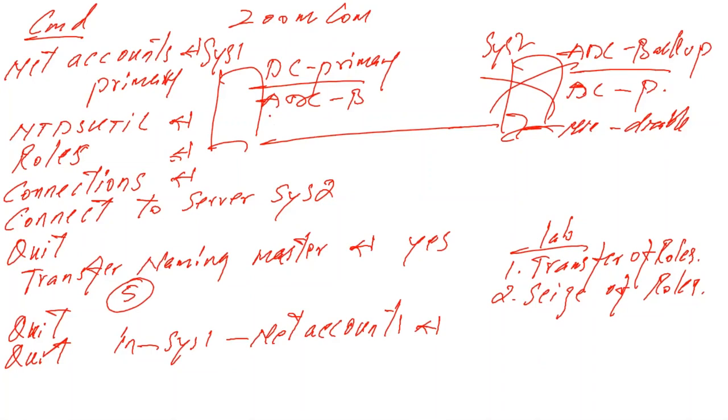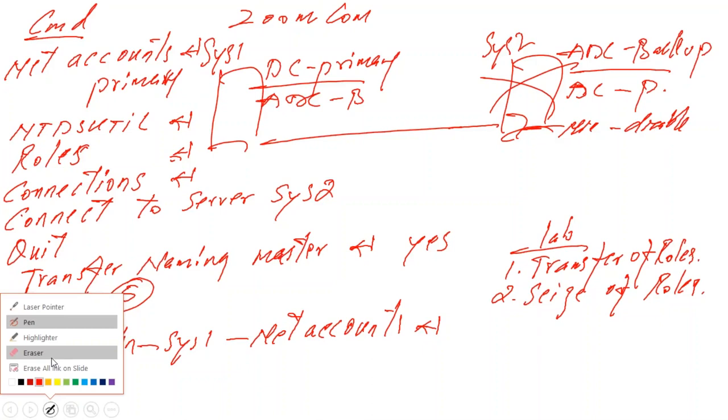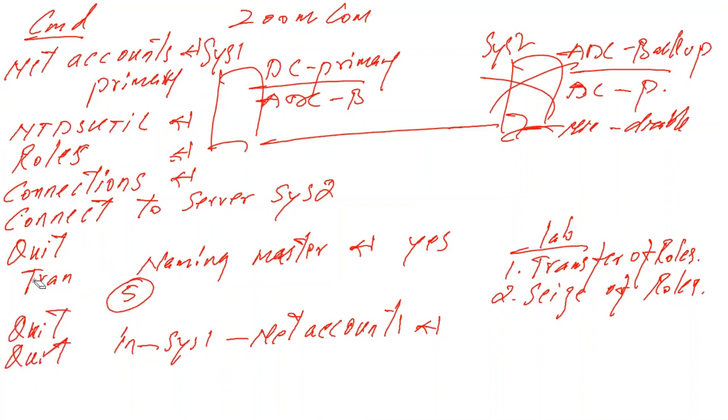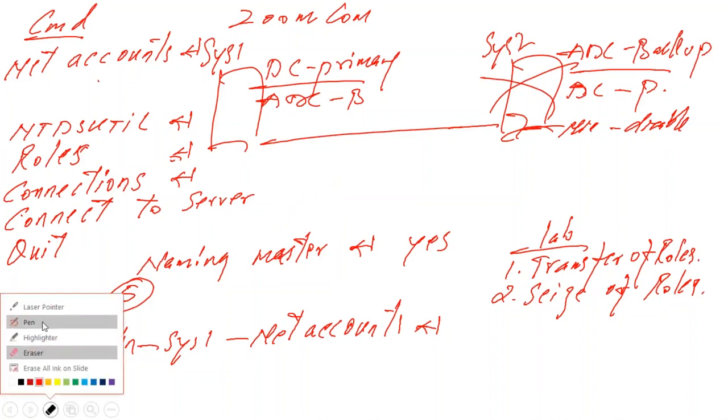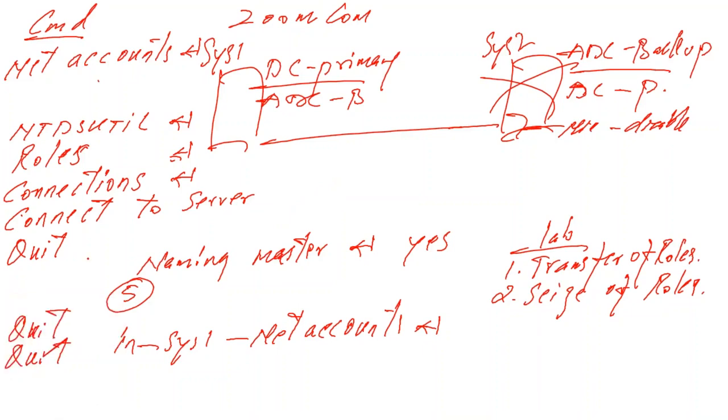So what is the first point you wrote there? First shut down the DC primary server or disable the NIC card. That is correct, write it down. See here, almost the commands are the same. Only 2-3 places the command will change. So please write down: in ADC backup server, login as administrator. I'm not saying system 1 or system 2. You have to check in the lab which machine is backup. Then write down the next line.